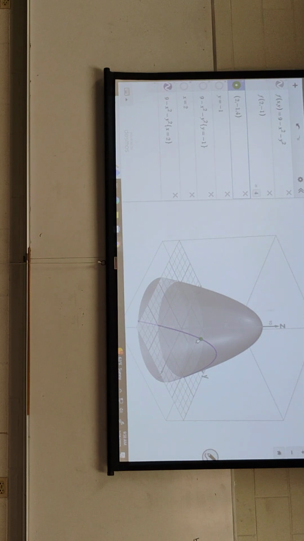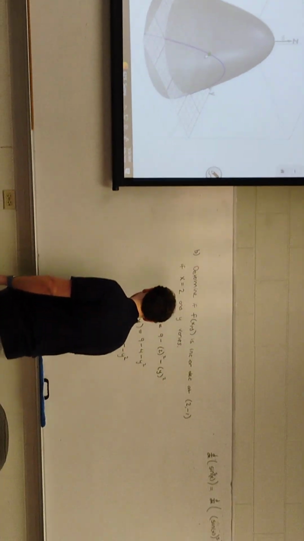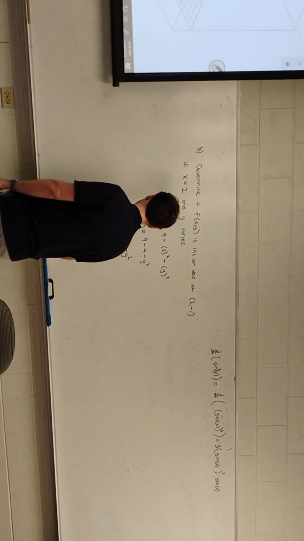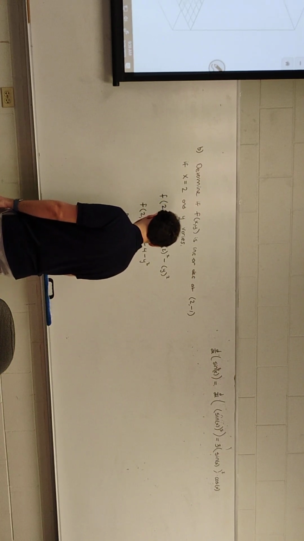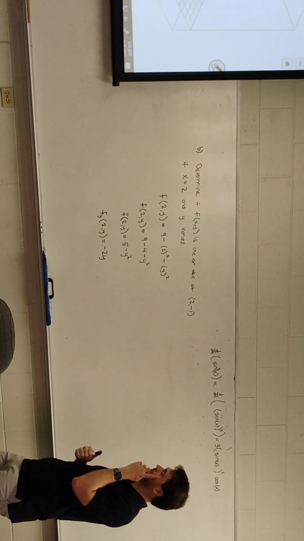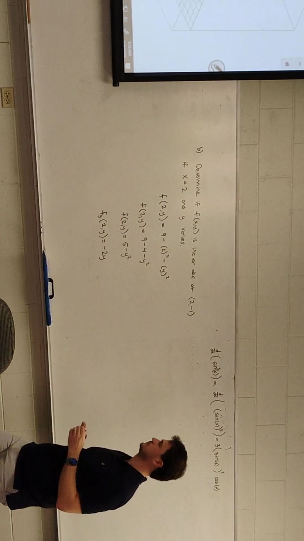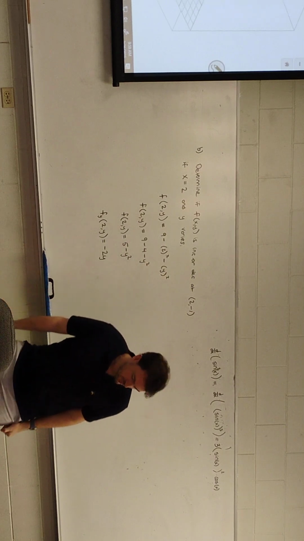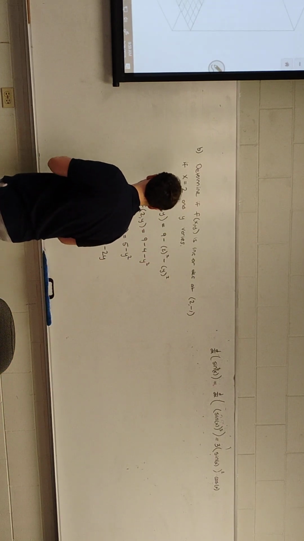So again, on the board, this is just our notation for the function. If we held x being 2, and y is allowed to be anything, then you get a function in terms of only one variable, a function in terms of y. So if you want to show the partial derivative with respect to y, you guessed it, it's f sub y. So, again, this is still just our partial derivative.